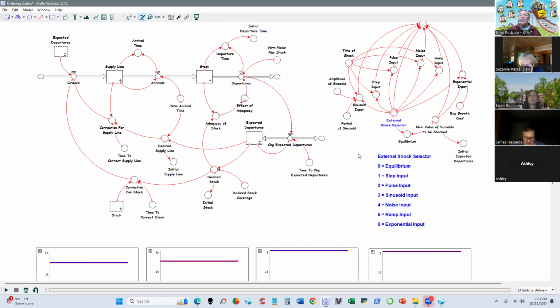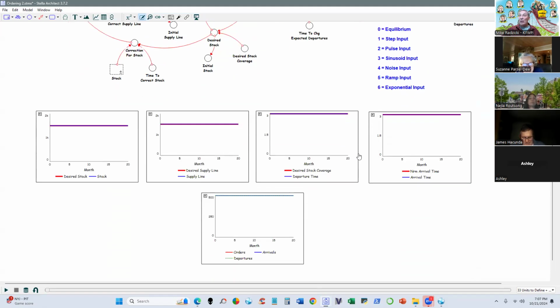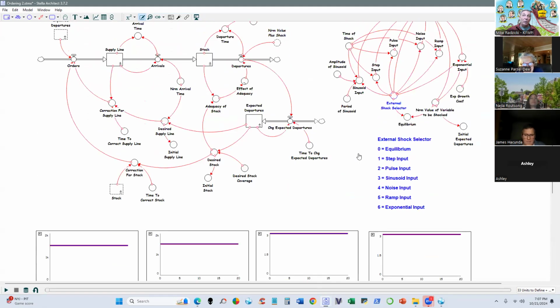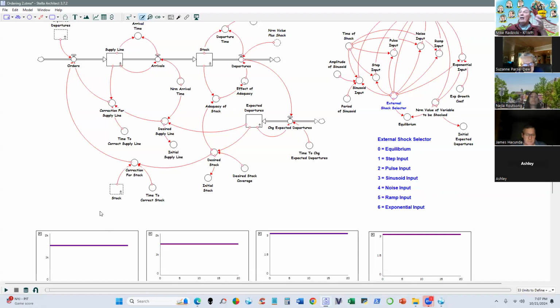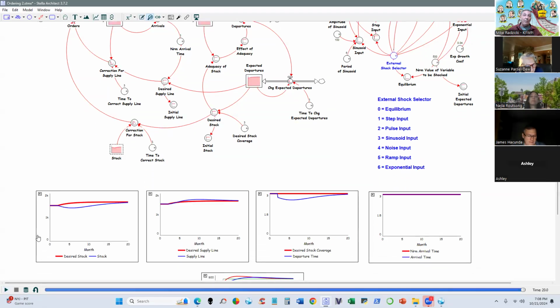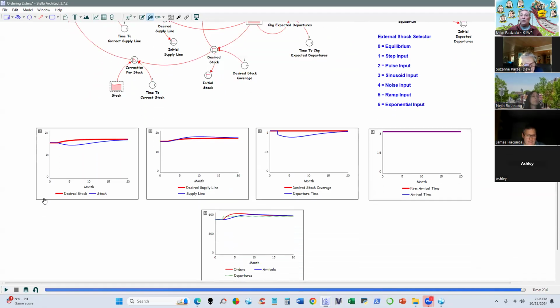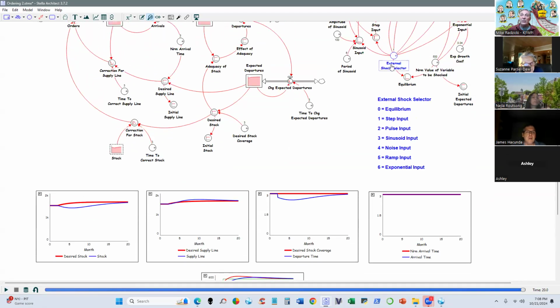All right. So I just put it into equilibrium. That's always a good test. Are we there? Does it work? Yes, it does. Cool. So this is what you should be doing all the time with your dissertation model. When you make a new piece of structure, test it for robustness. So here's a step. The question is, did it do the right thing? Just in the interest of time, I'll say yes, it did.